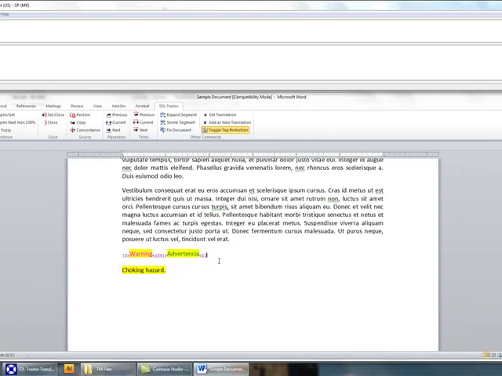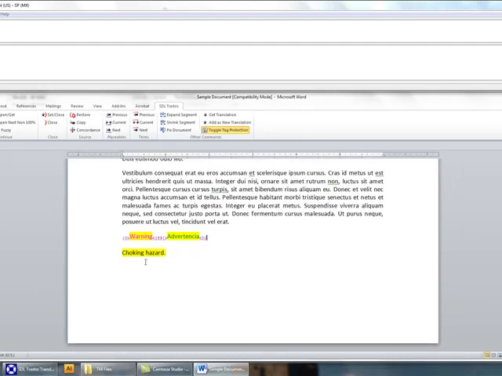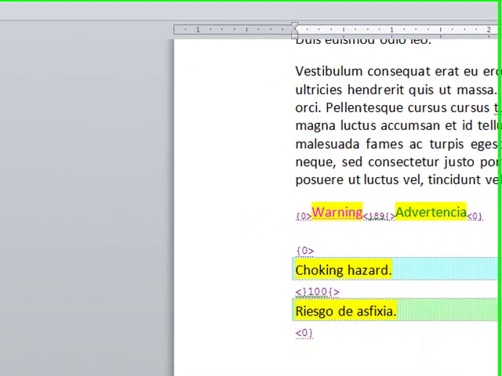Product packaging often has choking hazard warnings. Using the TM, we can be sure that the warnings are translated the same way today as they were with a previous project 2 months ago, for example. We always welcome client feedback on our translations. If there is someone in your company who speaks the target language, they may have some edits to the translation for industry or company-specific terms.